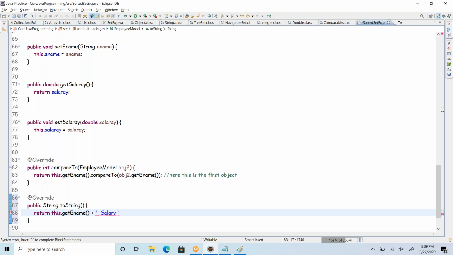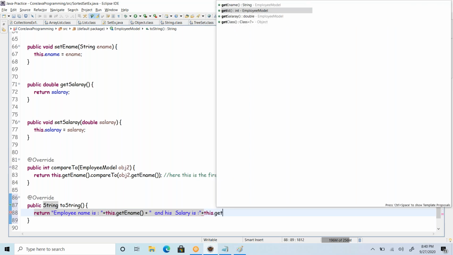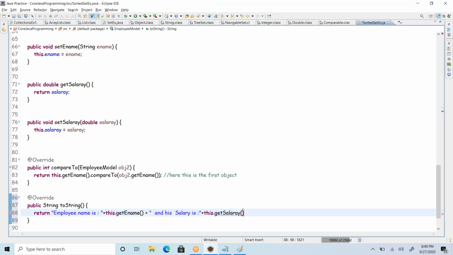Something like: employee name is this, and his salary is this dot get salary.